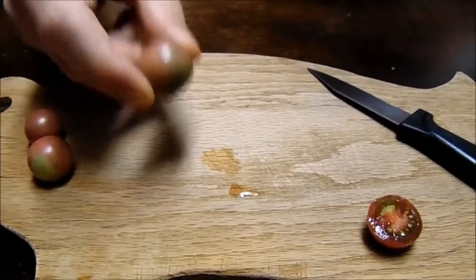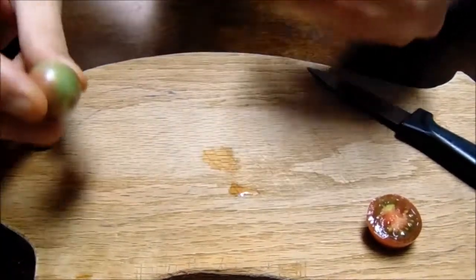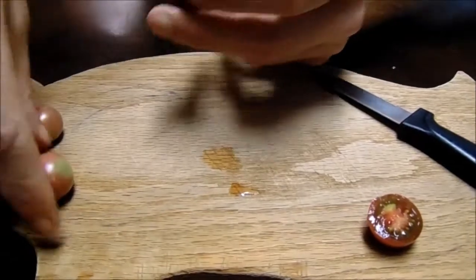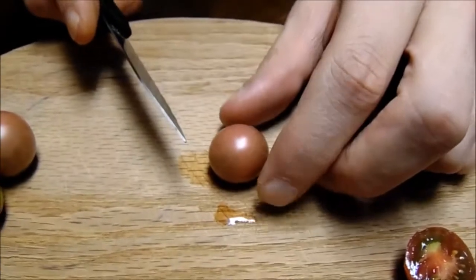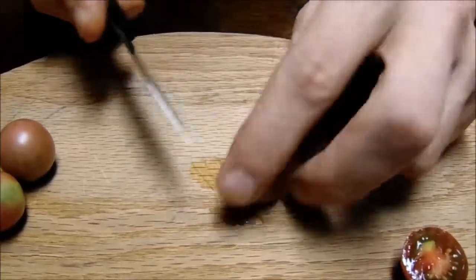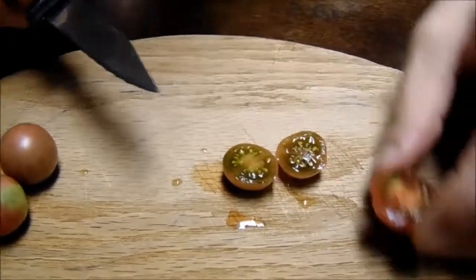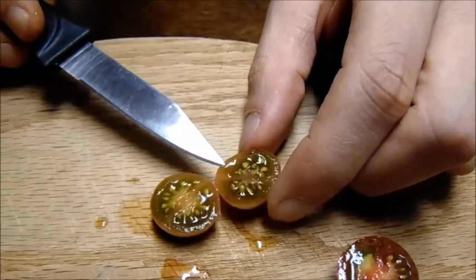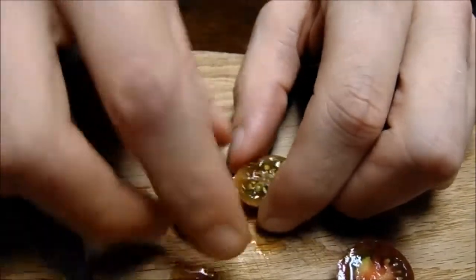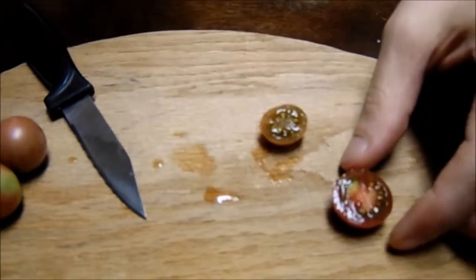But if you get them a little bit underdone, not only does the tomato still feel a little bit firm, that one's got a green streak right through it. But maybe it'll have a little bit of that smokier flavor to it. And with the Atomic Grape, I like it under because it tastes plum-like, but I'll cut this one this way. Yeah, so you can see this one's actually overripe. That green is not an indicator of it being under. You'll see the green in the actual skin that's there. That one's still a little under too. I'm going to try this one right here.